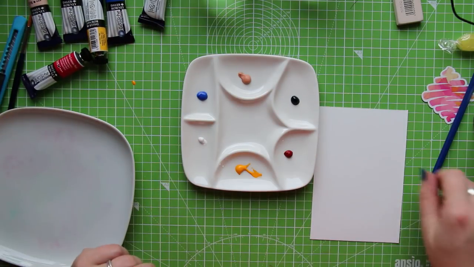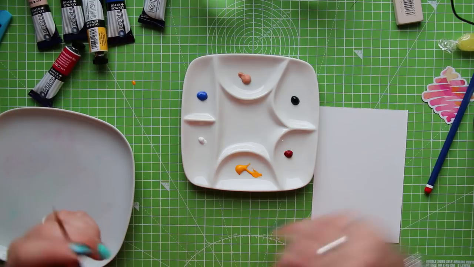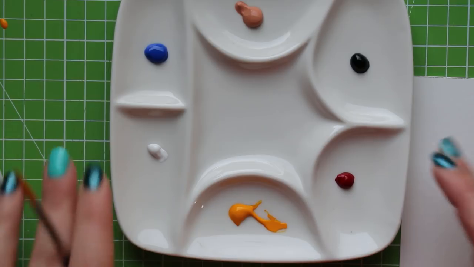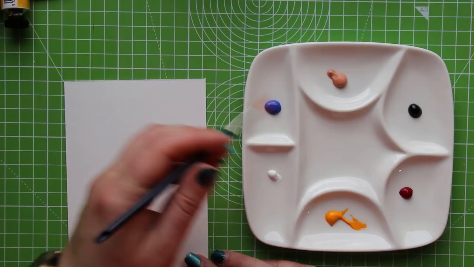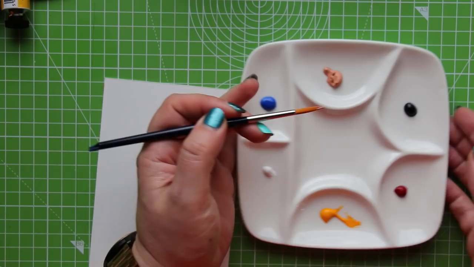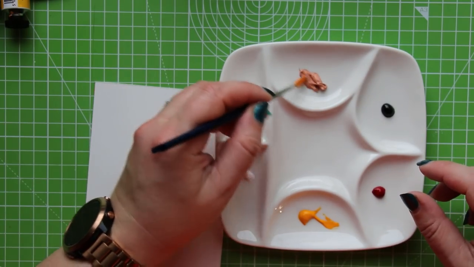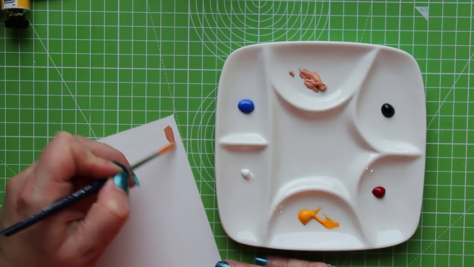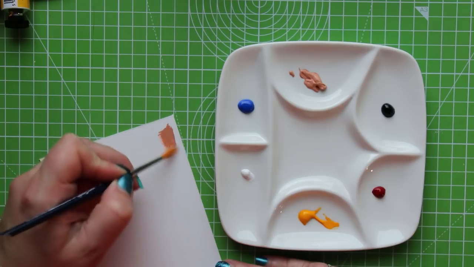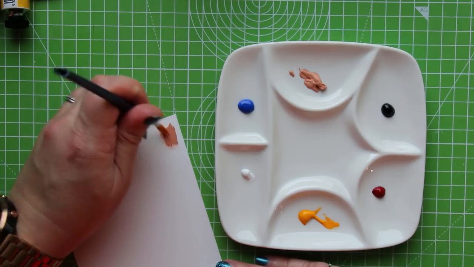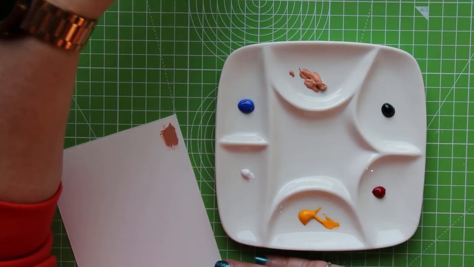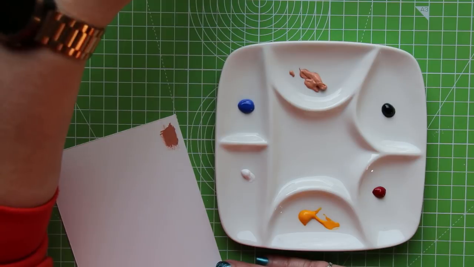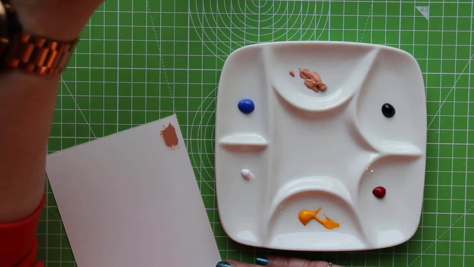So straight away you can see the consistency of it. It holds its shape really well and it's because it's really thick. So we'll zoom in a little bit and I will show you this on the paper. If I take some of this skin tone you can see the consistency there as I'm lifting it up, it is super thick. So there you go, in its raw form. That's the kind of colour and consistency you're looking at and you can leave textured brush strokes because it is that thick.